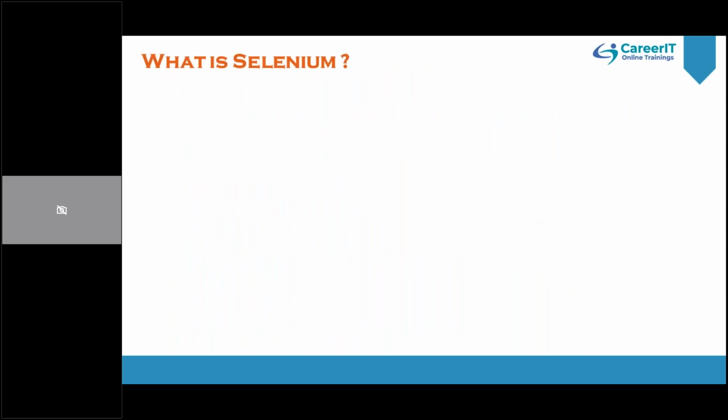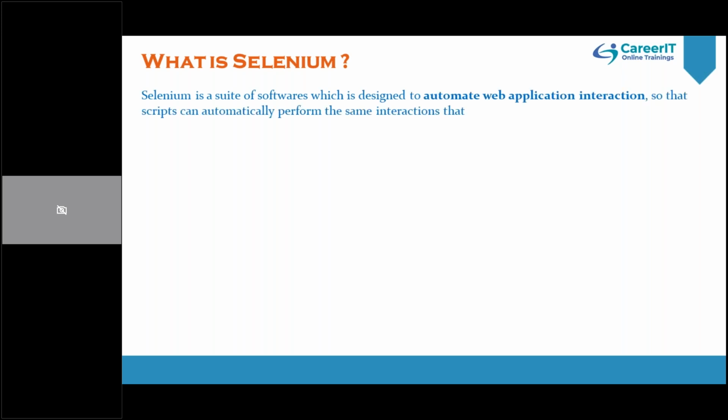So next thing, let's try to understand. Now let's try to pitch into our main course guys. That is Selenium, right? Selenium tool or Selenium automation tool. So let's try to understand what is Selenium first. Okay. So Selenium is not a single tool. It is a set or group of softwares. Those are anyway small softwares, guys. You don't worry. So there are different components available in Selenium. It is a suite of softwares, and it is basically designed to automate web application interaction.